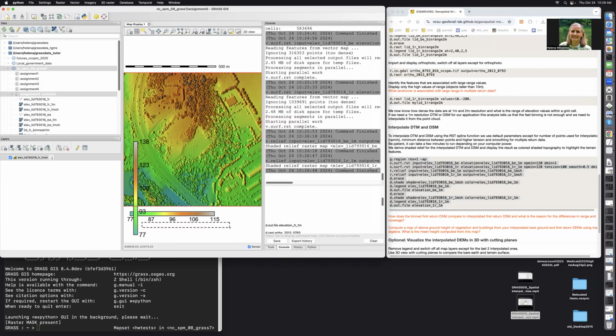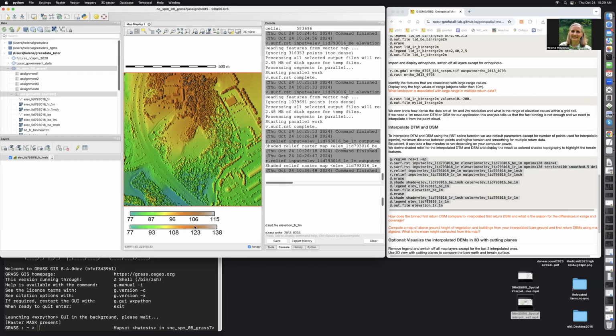And what you can see now is that I haven't done any filtering with the points, and I got rid of that 600-meter elevation. What is happening there is that we are using smoothing spline with tension, and that smoothing spline, when you have such a huge outlier, can smooth out that outlier.